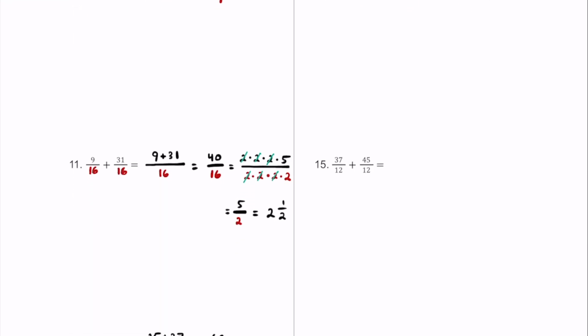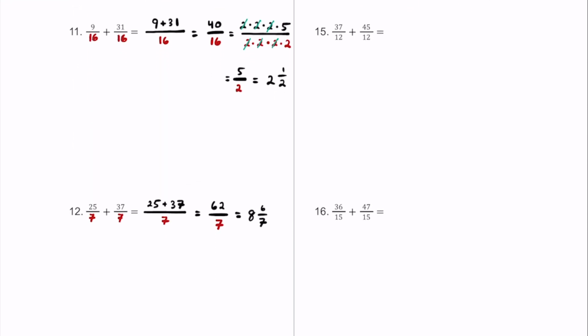All right, last couple. For number 15, we have this fraction of 37/12, and we're going to go ahead and add on 45/12 to that. We have common denominators of 12 here. Let's go ahead and put 12 on the bottom. And let's go ahead and add these numerators of 37 and 45. Okay, now what is 37 plus 45? I believe that's going to be 70 plus 12. Is that 82? I'm getting 82 here, I believe, over 12.